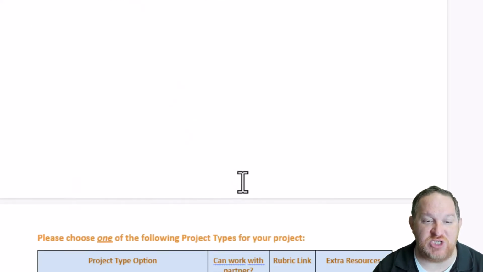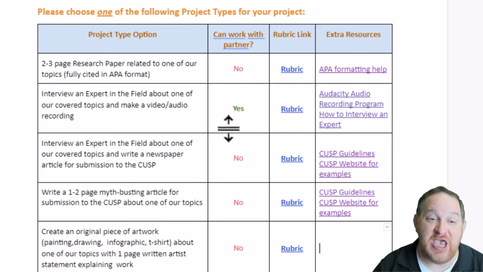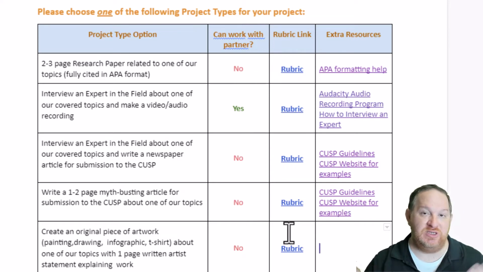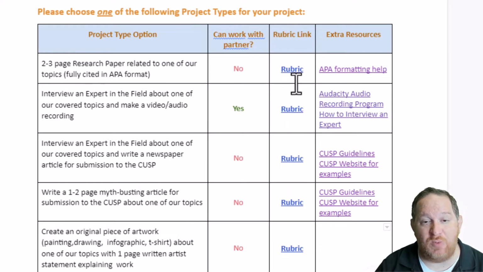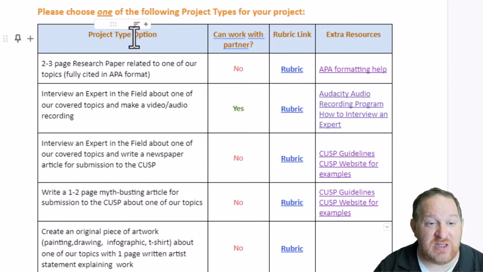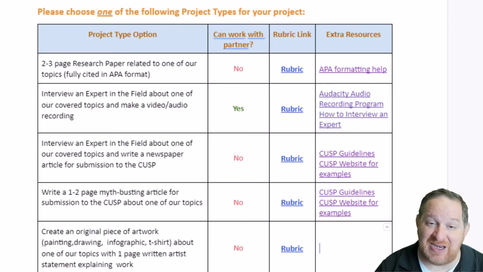All right, so what are the projects? I've tried to really give you some options here, okay? Each option has a rubric. So if you're wondering, I don't know how to do this, well, all you've got to do is click on the rubric and follow the rubric to do your project. So I'm going to run through these. I'll give you the option, and then I'll tell you if you can choose one partner in the class to work with, and this has to be someone enrolled in our online course. Here are the links, and then any extra resources. Now, I will tell you, I'm collecting more and more resources all the time and adding over here. So check back often to this master trimester project document, and you can see if I've updated anything for you.